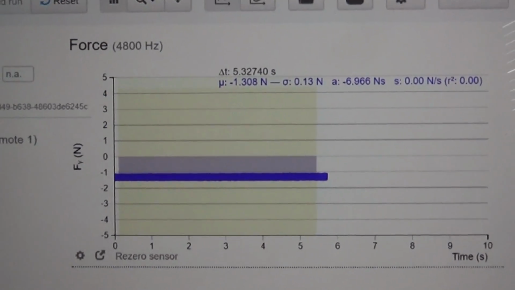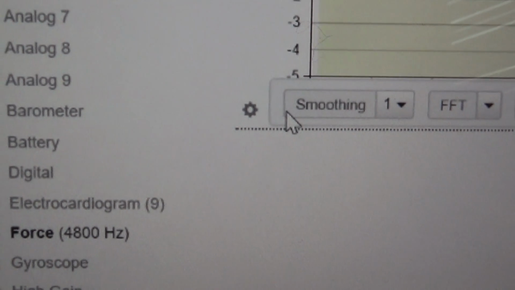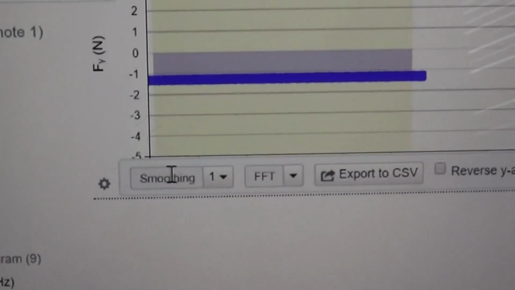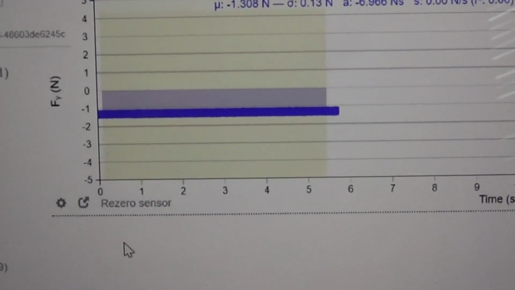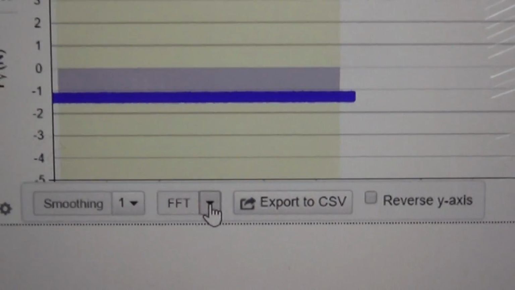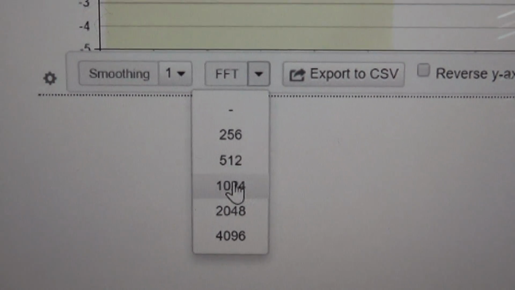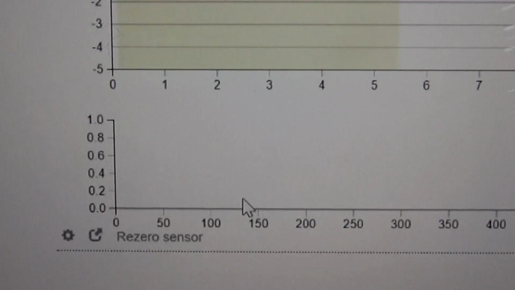Then how to get the frequency? Down here in the toolbar, click on that square with the arrow sticking out of it. You left click on that, and then you move over to the FFT. If you move off, it'll go away, so you have to re-click on it and then move straight over to where it says FFT in the drop-down menu. Then go down and choose the 1024 bins that are being generated. So you click on that.